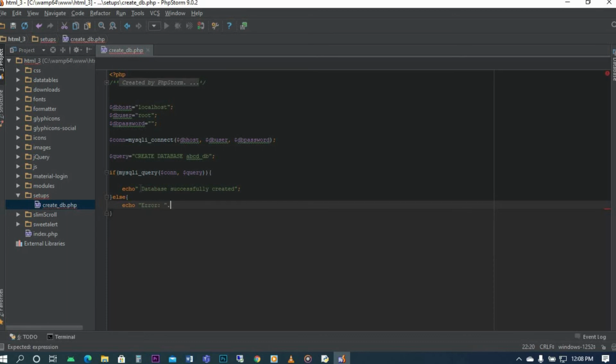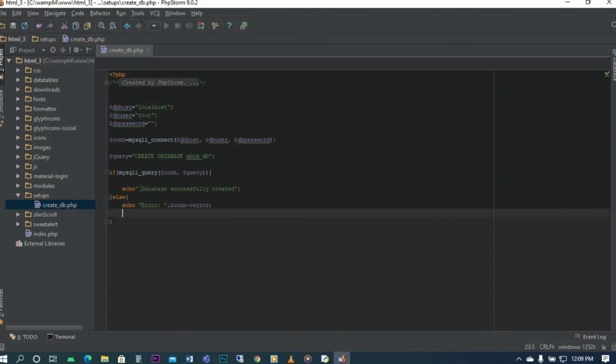Then it has to tell me the error type. So the error type, if I want to know the kind of error the query is throwing to me, I have to now define it by bringing a concatenation. Concatenation in PHP is also done by the dot sign, the dot character. So after the string here, I'll just bring my dot sign, then I'll bring my connection. So the error is on the connection, and I'll bring my minus sign, then greater than sign, then the error.